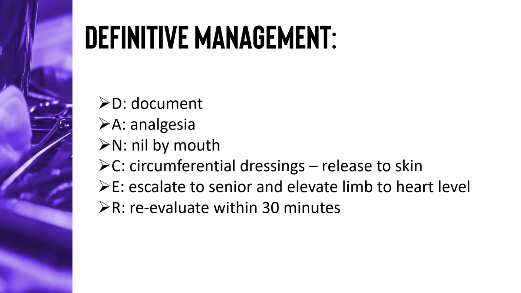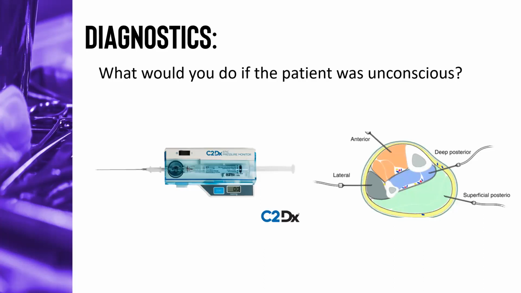actually experiencing this on the wards and seeing it on your foundation jobs and as a medical student is just really essential. It can be specifically difficult, however, if you've got a patient who's unconscious, or if you've got a patient that's borderline, so you've given them pain relief and they've had some response, but their pain is still out of proportion to what's expected. Now, does anyone know what you can do if that's the case? So if they're an unconscious patient in ITU with polytrauma and you're suspecting compartment syndrome, what are your options?